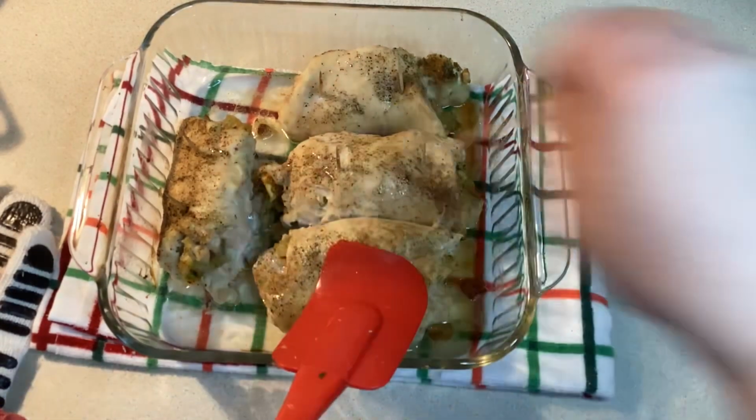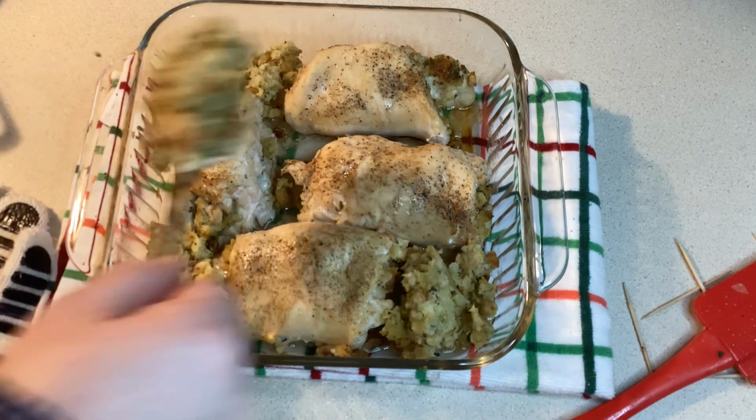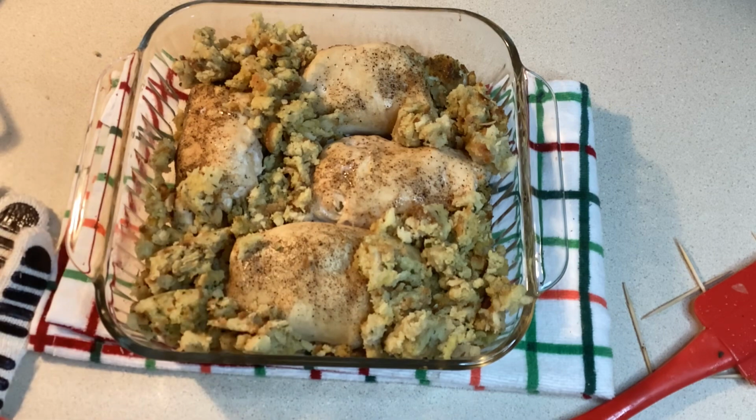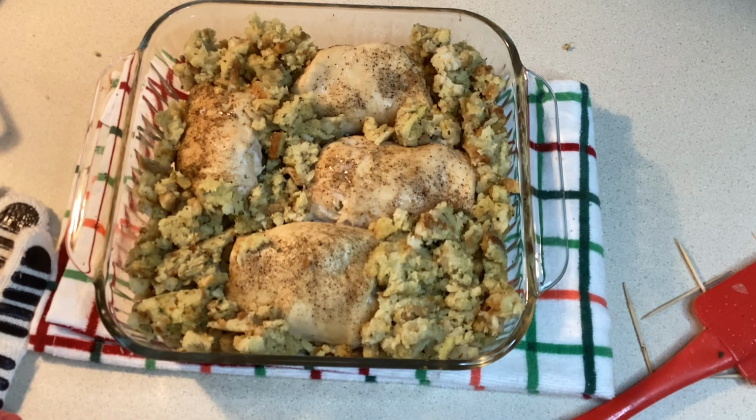After you bake this for 20 minutes, take it out of the oven and remove the toothpicks, and then fill the dish with the remaining stuffing that you had left over. Cover this with aluminum foil and try to seal it as well as possible so that it doesn't dry out, because you're going to put this back in the oven for another 15 to 20 minutes.